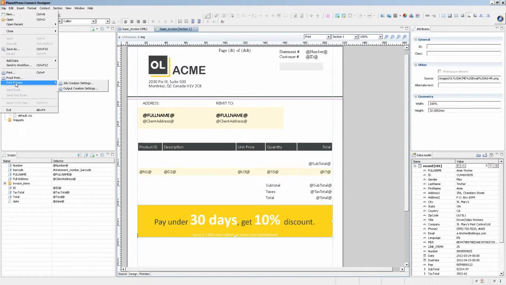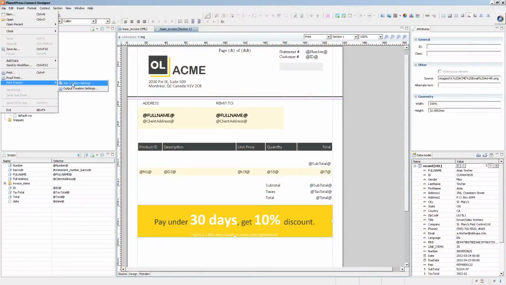And it's actually either the print menu or the job and output creation settings. Now, the difference is when you do file print, you will have all the options one after the other. However, the number one awesome thing about the output module is that you have the job and output presets, which are reusable pieces of configuration that you can literally mix and match and reuse. Just like the data mapper is separate from Designer and you can mix and match, the same thing happens with the output and job presets.